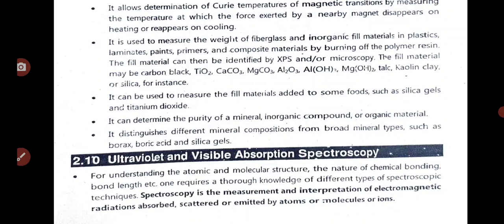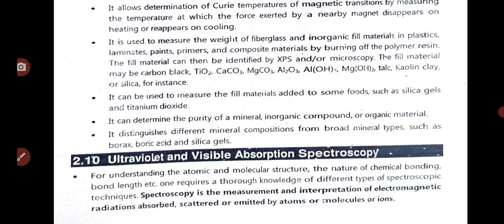And it can also be used to measure the weight of fiberglass or inorganic materials in plastics, laminates, paints, primers, composite materials, and the burning of polymer resin, and this film material can be identified by XPS and microscopy. It can also be used to measure the filler material added to some foods such as silica gels and titanium dioxide. It can determine the purity of a mineral, inorganic compound or organic material. It distinguishes the different mineral compositions of mineral types such as borax, boric acid and silica gels.